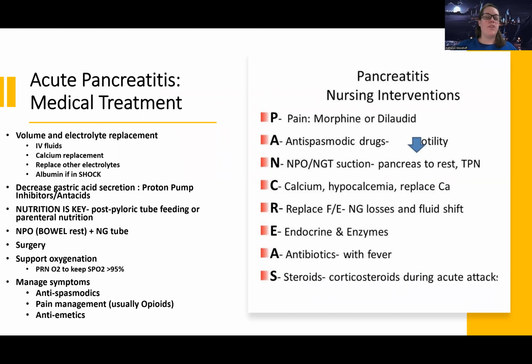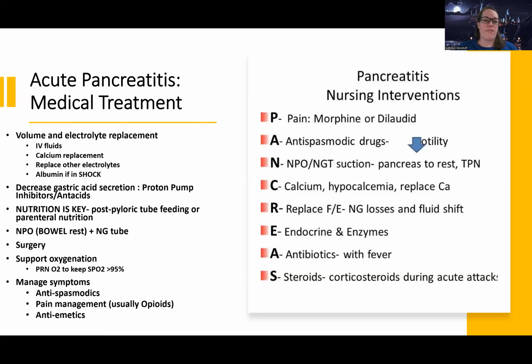And then this patient is going to get what's called post-pyloric tube feeding. That's the thing I talked about with the Dobhoff, where we put that tube all the way into the duodenum, past the point where the enzymes are secreted. So in other words, we're pretty much bypassing the system. Think of it like a surveillance system: the pancreas has one in the GI tract at a certain point, and when it senses the presence of food, it secretes enzymes. We're going past that, so we can still give nutrition without the pancreatic enzymes being secreted. Either that, or they can get TPN, parenteral nutrition.